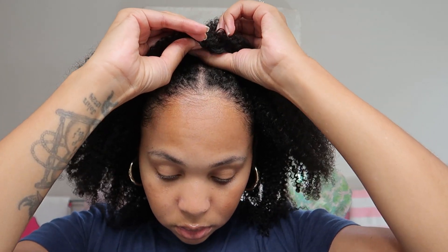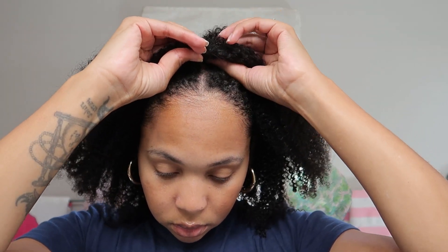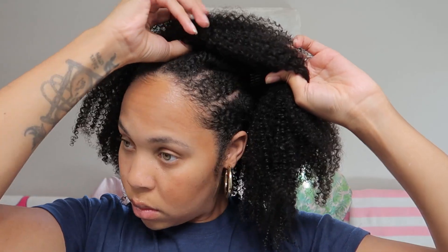The texture matches mine pretty well. I'm not going to say I am a 4-anything — I learned my lesson. I am in the type 4 range; some people still say I'm in the 3C, I don't agree with that. But let's just say I have really tight coils. This is their 3C/4A wig, and it was blending. It's an identical color to my hair — my hair is not black, it's like a brown, and sometimes in the summer the tips go a little bit lighter. But it matched perfect.